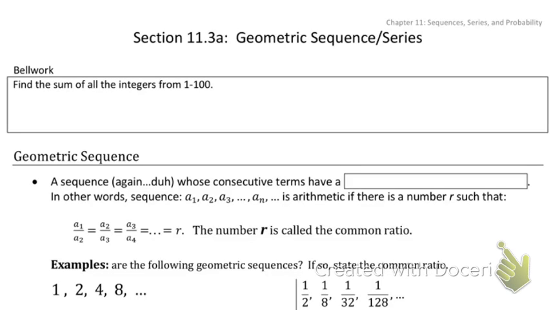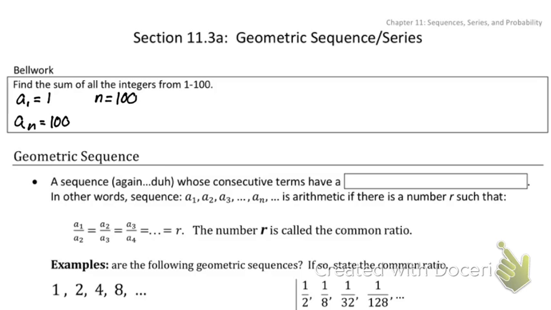We just need to find the sum between 1 and 100. Remember, to find the sum using arithmetic sequences, this only works if it's plus 2, plus 2, plus 2, or plus 3, minus whatever. All you need to do is find your first term. My first term is 1. You need to find your last term. I'll just call it a sub n for right now, and that equals 100. And then you have to find out how many terms you have. I'll let n stand for how many terms I have. I actually have 100 of them, because you have 100 digits, you have 100 terms.